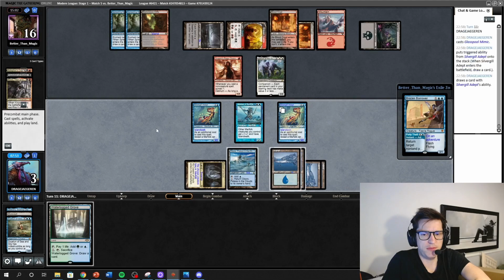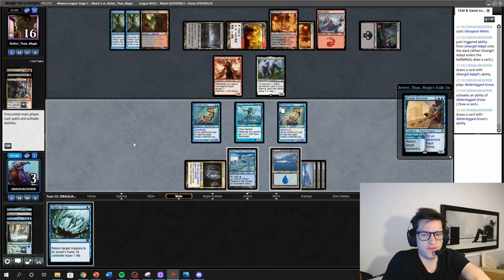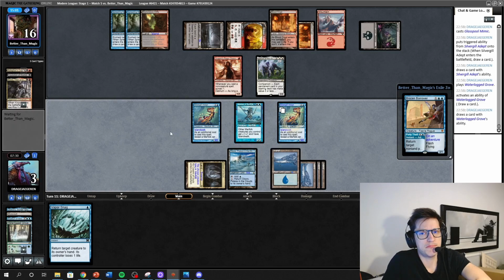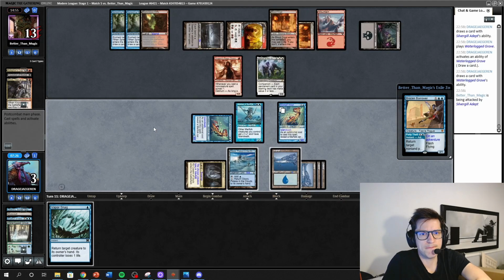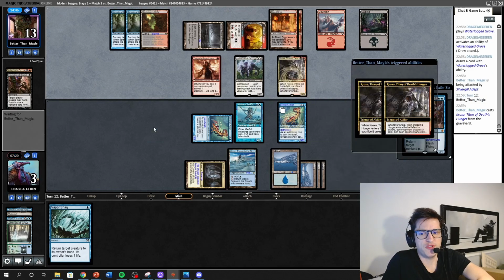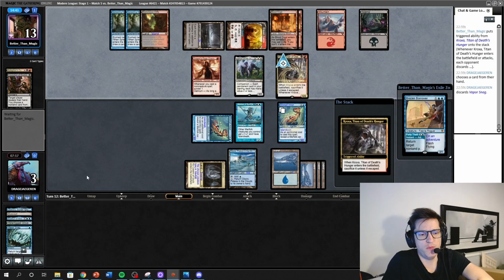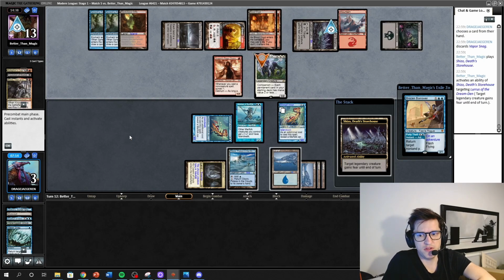So we copy the Adept and find a Warlock Grove. We use that to find something. We find a Vapor Snag. That's pretty good. We can hit him for 3 damage. The good thing about the Vapor Snag is that when he replays Croxa now, we can discard the Vapor Snag, which means that we won't die to it.